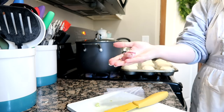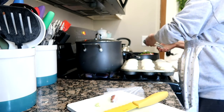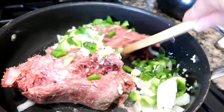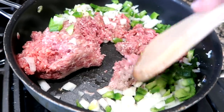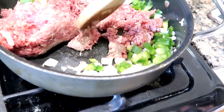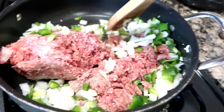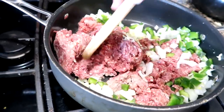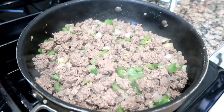I'm also gonna add in two cloves of garlic and start browning this all up together. When it's done I'm gonna add a jar of spaghetti sauce — I think I have some downstairs, if I don't I can make my own with some tomatoes. This is just a quick throw-together meal. Okay, I'm out of sauce, which means I'm gonna need to make more.